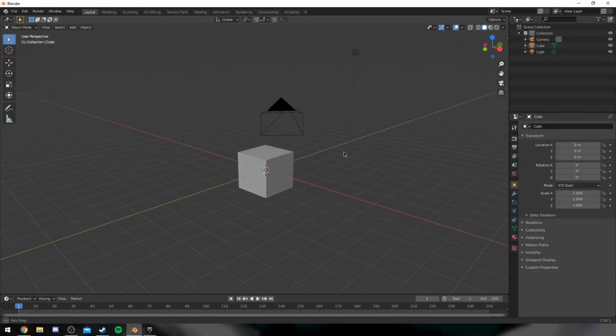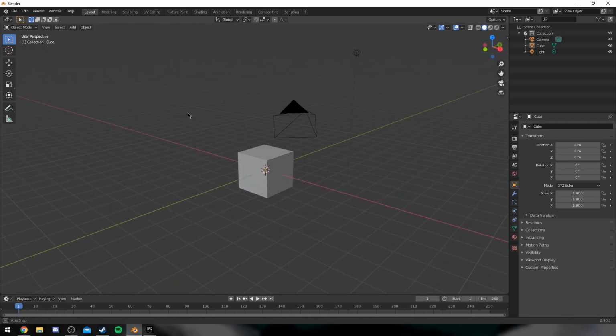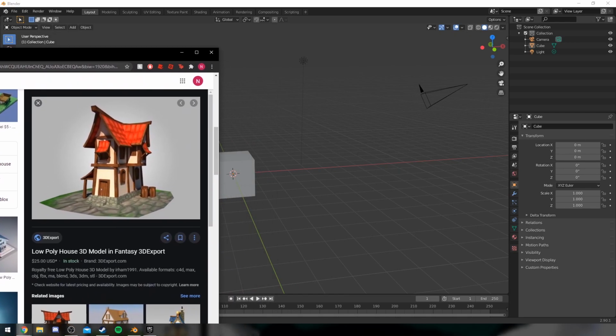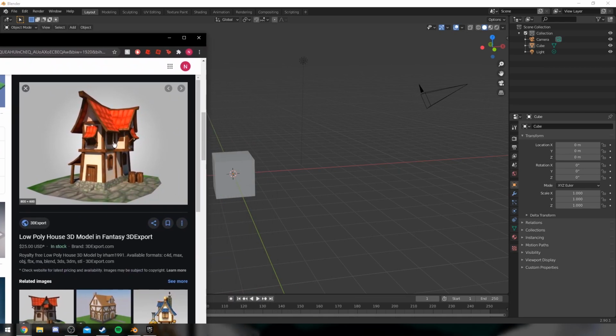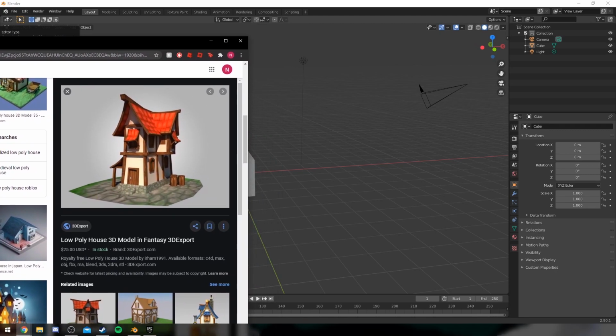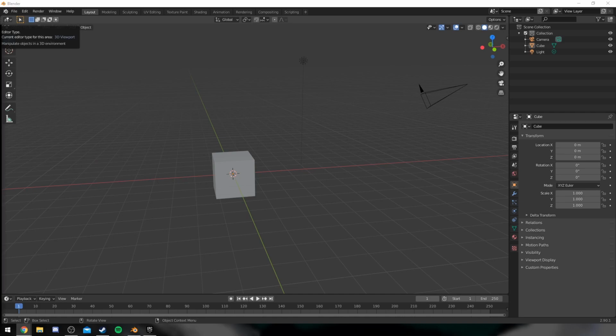Now in this video I'm going to show you guys how to make a low poly house in Blender. Now if you guys know the basics of Blender, then you should be able to accomplish this. I'm going to be using this image right here as a reference, which I'll post the link for below if you guys want to follow along. And yeah, using references is a good idea, it just helps out a lot. You kind of have an idea in your head of what you want to make. Makes life a lot easier.